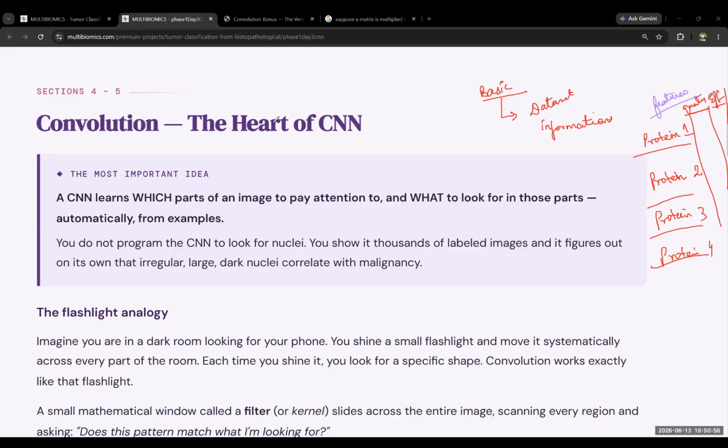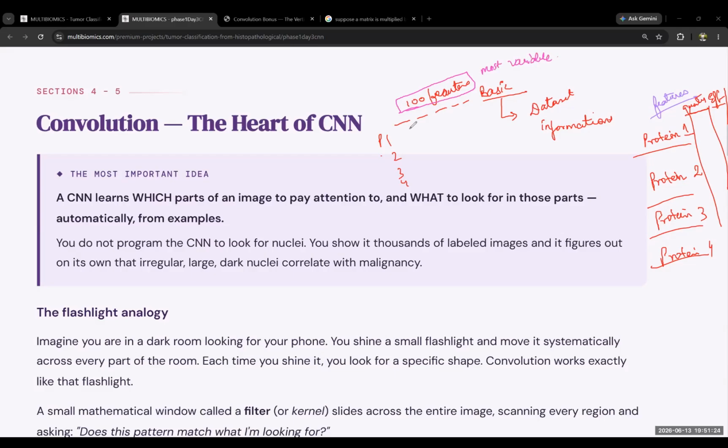Now, suppose you have this data set for each protein P1, P2, P3, P4. There are 100 features. What machine learning, deep learning or AI does, it won't compare all the 100 features to learn something. No. It will pick those features which are most variable.